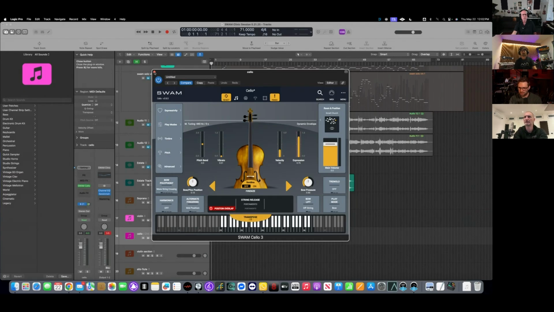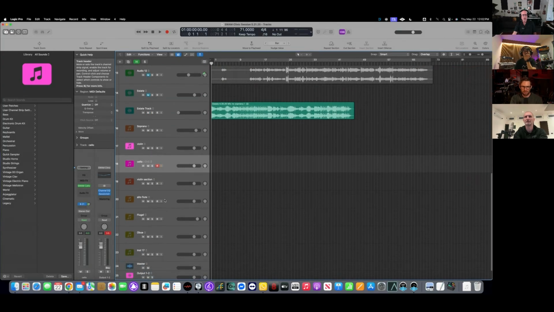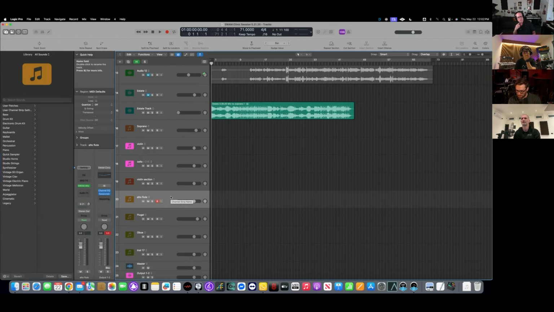One of the questions I wanted to talk about that I saw in the chat was assigning all those different functions to different faders or sliders or knobs. You can basically assign everything to a CC number and control it.